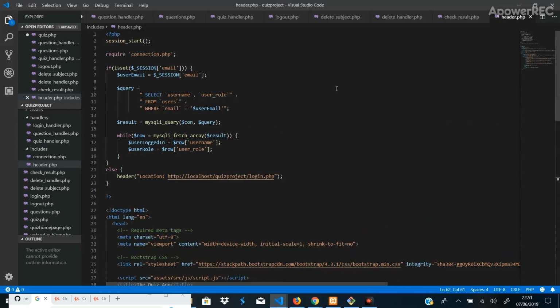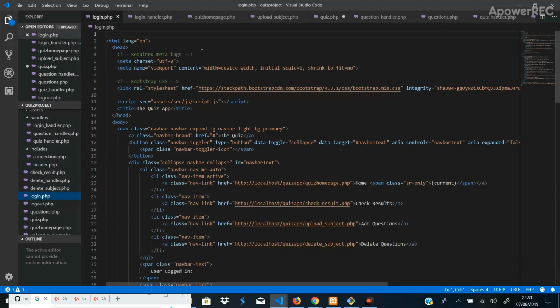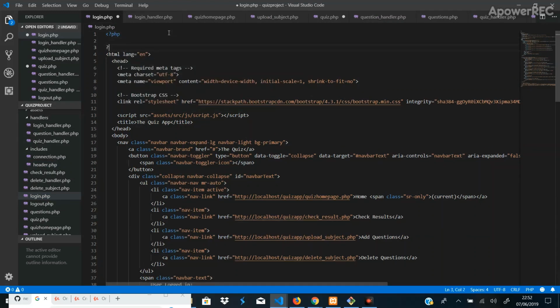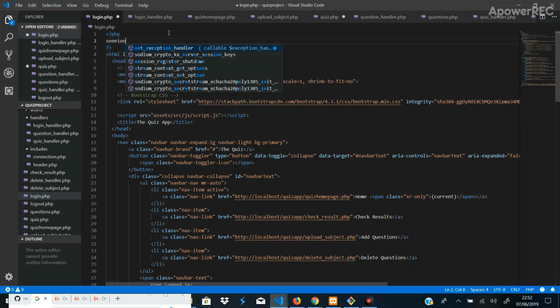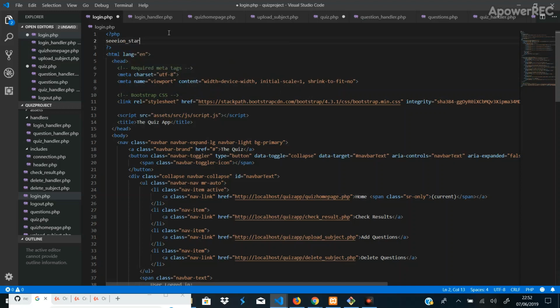Okay, and then I think we've got something else to look at on login.php. So if we go to login.php, at the top here we need to start the session, so session underscore start.